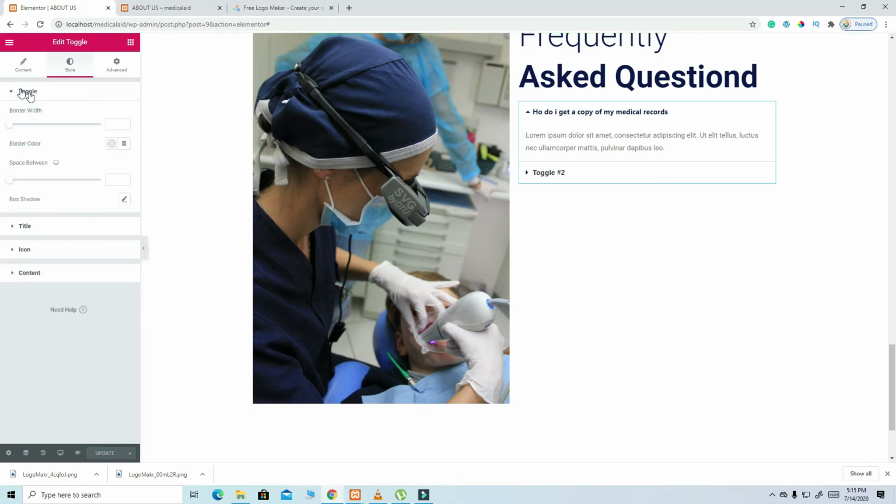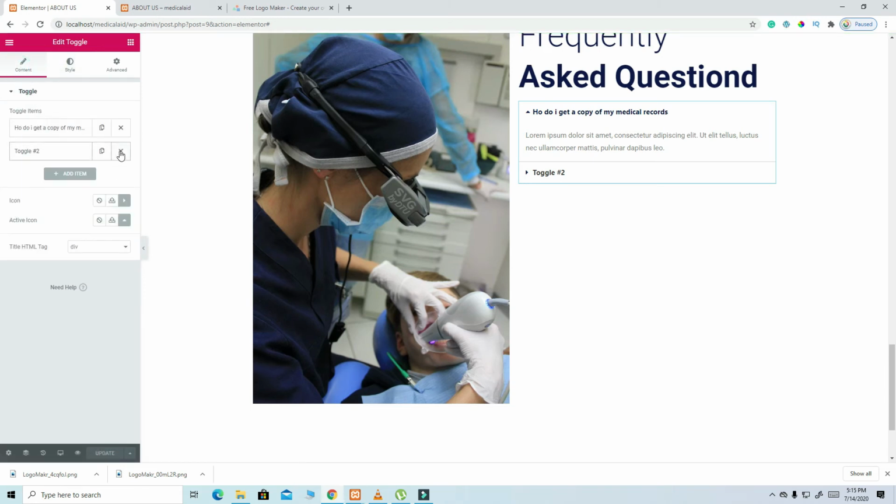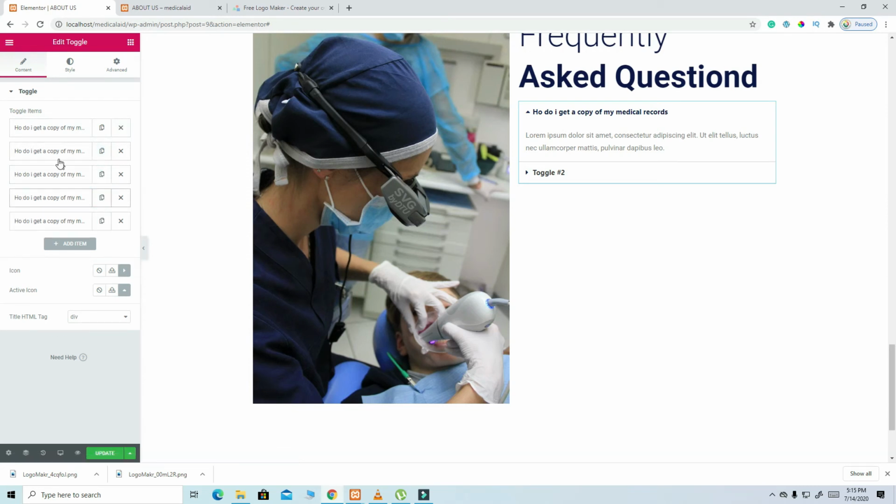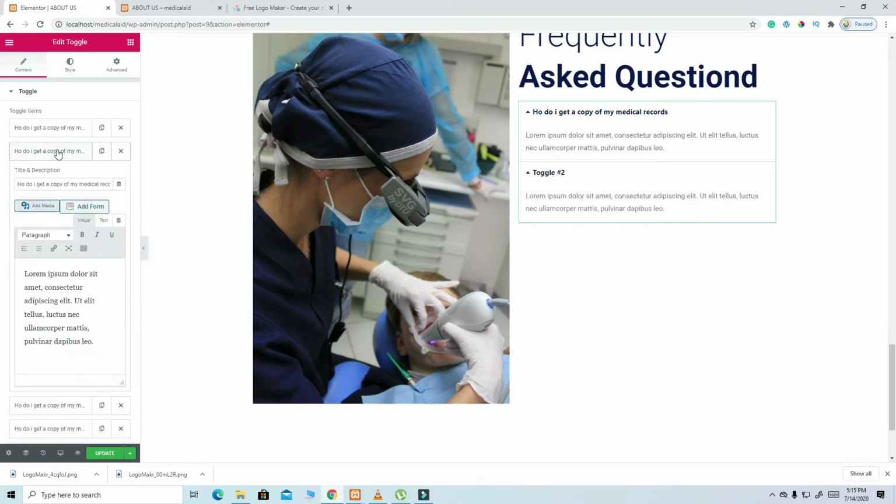Go to toggle. Now I'm going to delete this one, and then I'll duplicate this one. Duplicate this one how many times? 3, 4, 5. So this toggle, what does it say?